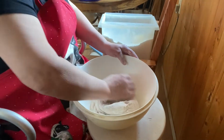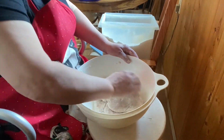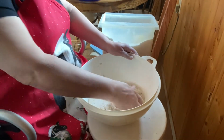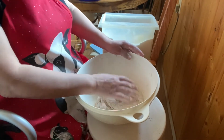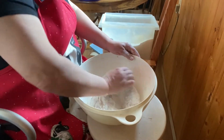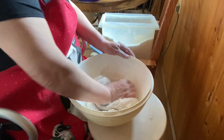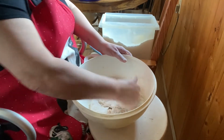And so once I get the flour all incorporated, I try to knead for 10 minutes. Sometimes it might be more or less. The flour makes a difference, the temperature outside makes a difference, the temperature of the water, how old your yeast is, different things affect it. So I go by the feel of it, and this is feeling nice and light. You'll find once you start making bread that if it feels quite rubbery and doesn't have much give, you're going to have to let it rise longer, because it is just the yeast, or maybe it was the temperature of the water, and so you have to play it by ear every time. It might work this time, but maybe not next.